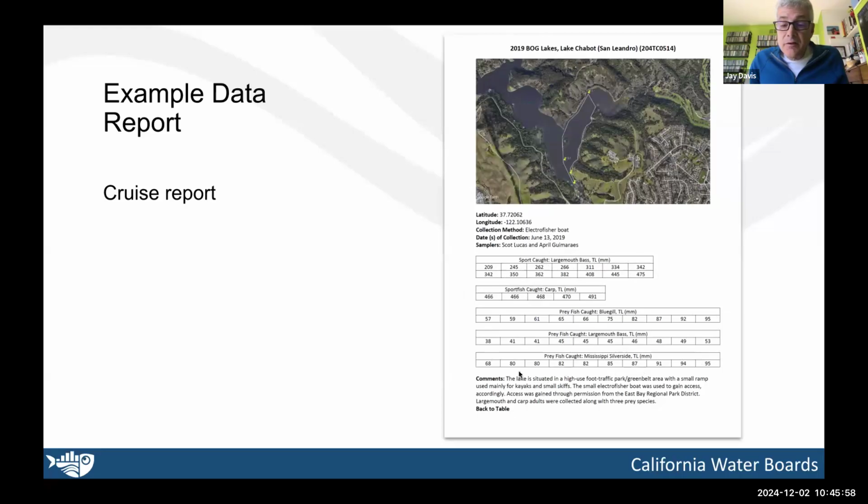And then this comment field is important, where they provide information about access, what kind of permits you need. It's also a place where you can say if there are difficulties finding a target species, or if there were other species observed that you might want to sample in the future, you can record it here. So this is really important for implementing a monitoring program over time.